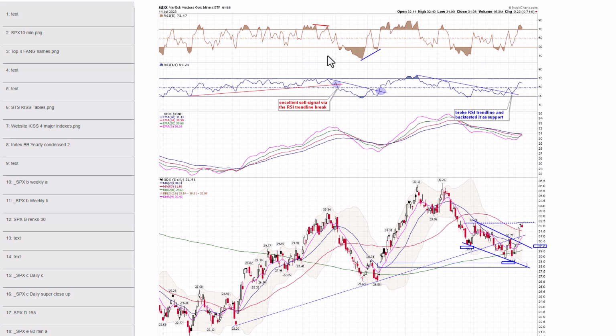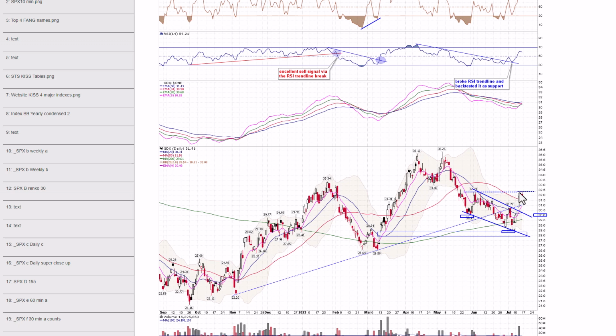Next, moving on to GDX, chart number 84, GDX. Same deal. So it rallied off the support, broke out of the channel. It's stalling here a little bit at this resistance. Could that be a neckline and it pulls back here, forms a right shoulder of an inverse head and shoulder pattern, and then rallies again? And that's a possibility to watch for, especially if the dollar bounces from that oversold condition. So I'll be keenly watching for this potential this week.